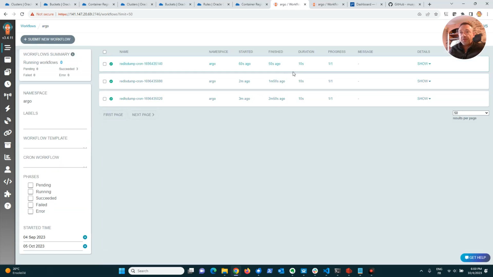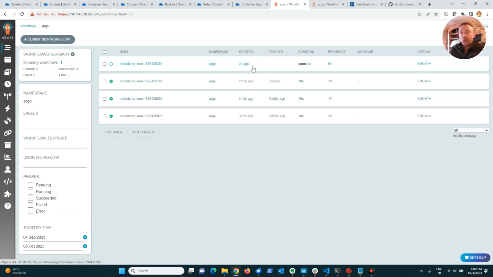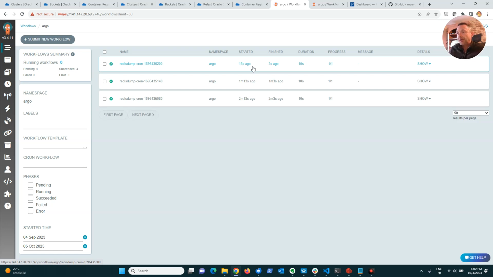So every minute, I have a new job and a new Redis dump. I choose 1 minute just for this demo, because sure, you can use 1 hour, 1 day, and so on. You can use the timing that you want with this cron job.